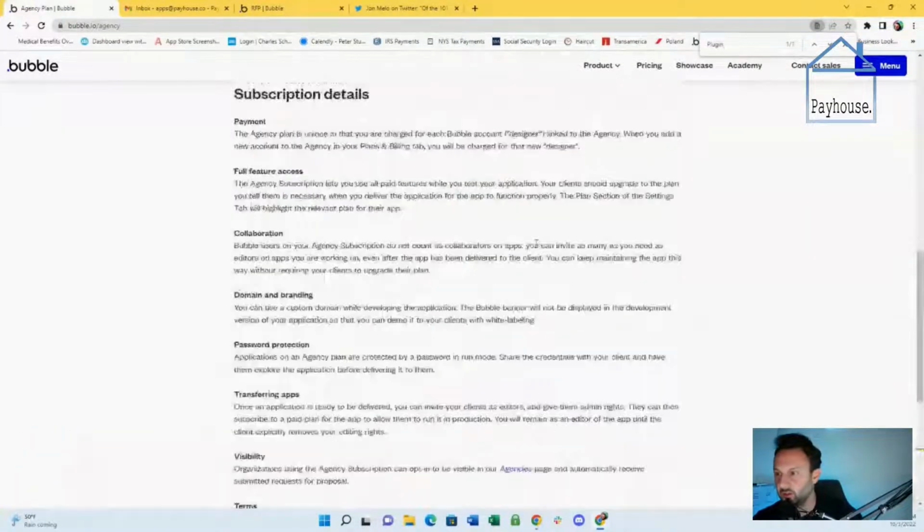Right? They don't mention it here, which is one of the best features of the plan, in my opinion, is that you can test out the paid plugins for free, and they only charge you when you transfer the plan to a non-agency paid account. So that I think is tremendously helpful. So I'll do an example of that.